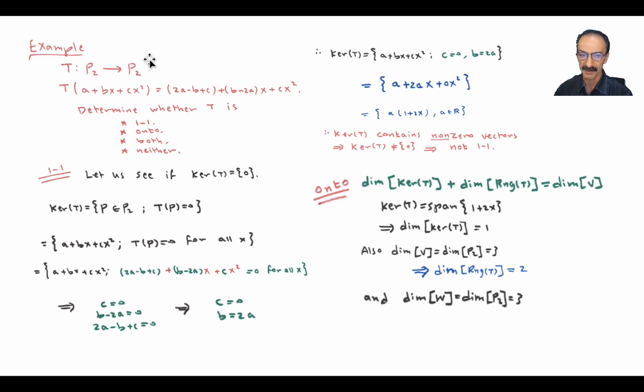Dimension of W, that says W, is 3. Dimension of range is 2. That's not going to add up. Dimension of range is 2, because we said 1 plus what equals 3. That should be 2. The range should be 2. But W is 3. So if W is 3 and the range is 2, they're not equal, which means not onto.